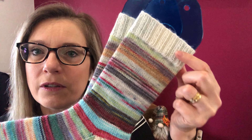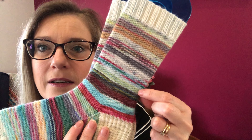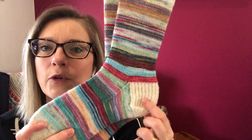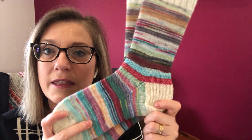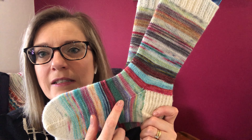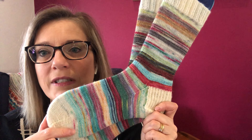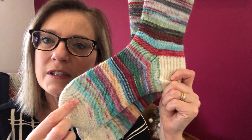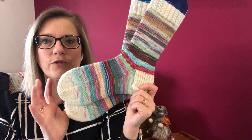I believe again these were six rounds per day. So we've got days one through thirteen for the leg, then I split for the heel flap under day thirteen, then continued days fourteen through twenty-four for the foot. Day twenty-five was a very bare yarn with just some little tiny shadowings of reds and greens. It was all based on Christmas movies.